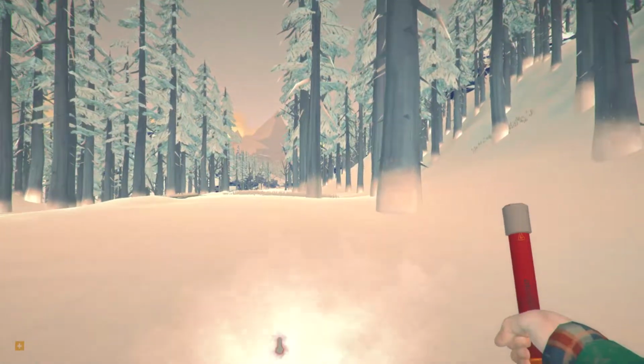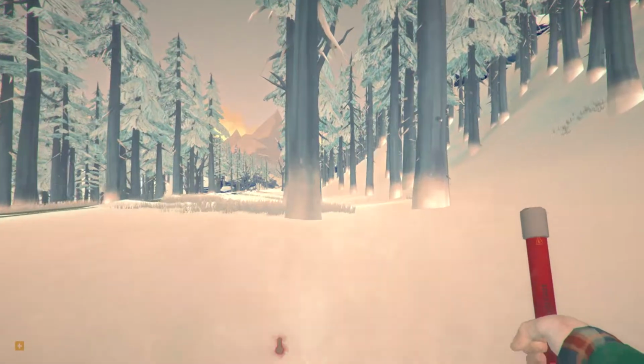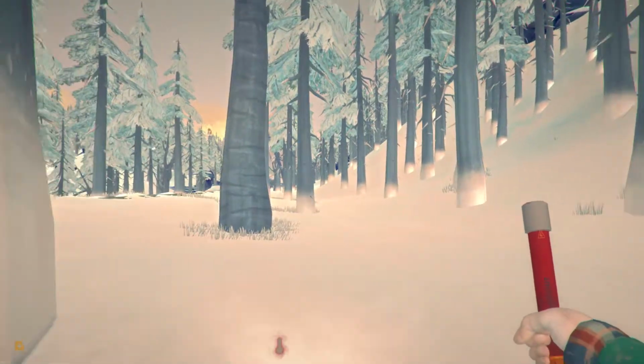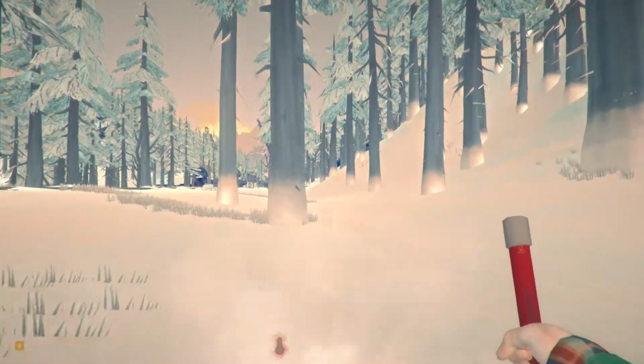So yeah, the goal today is to get through the dam, at least make it through the cave in Winding River. There's lots of wolves there also.